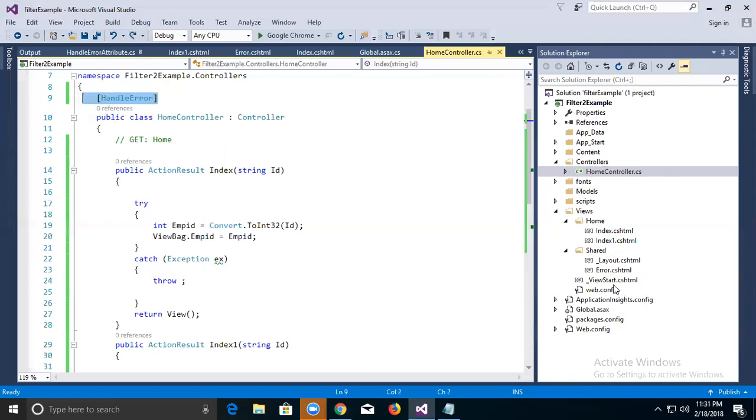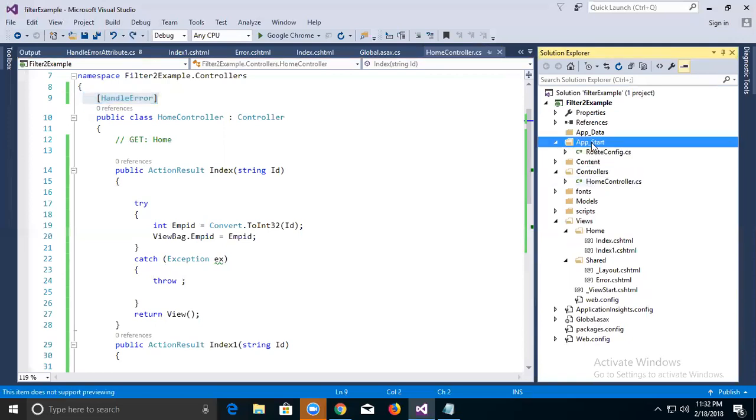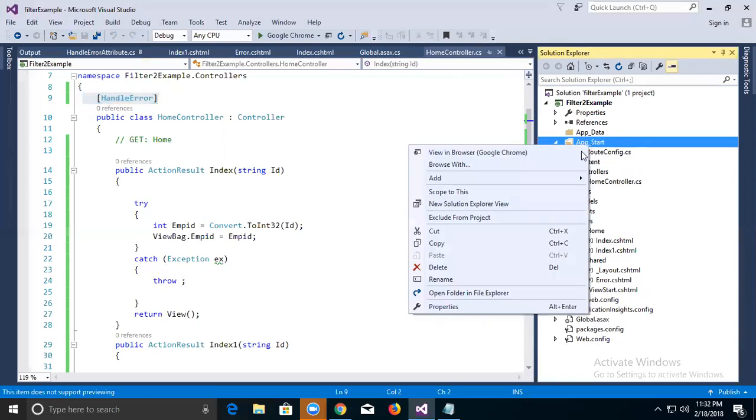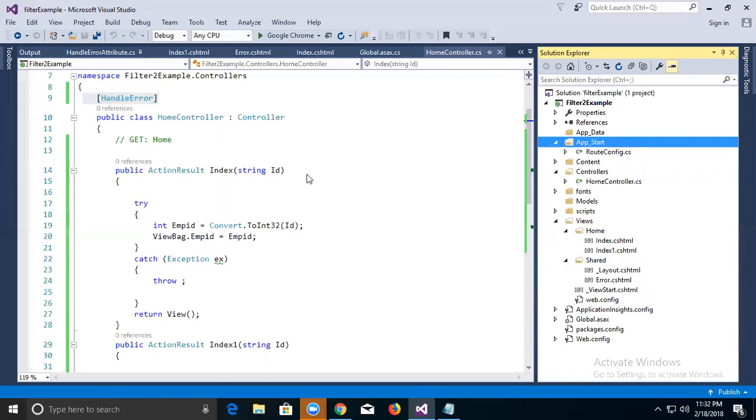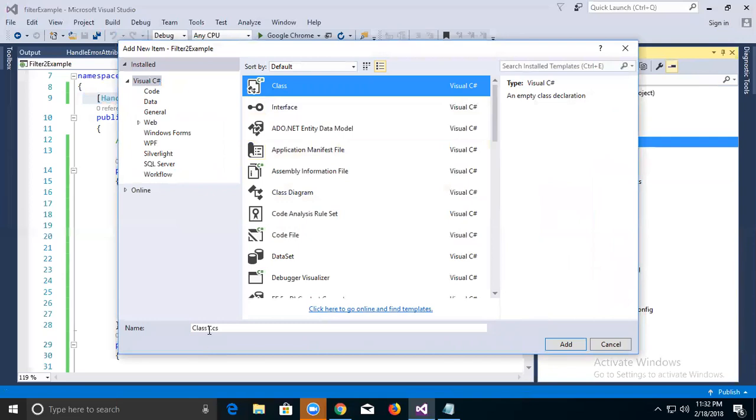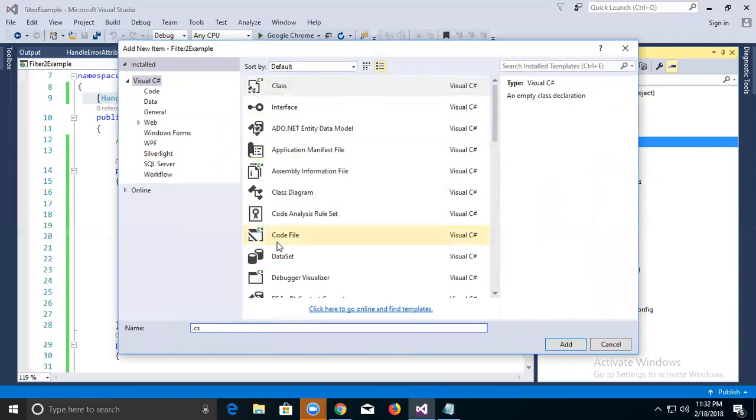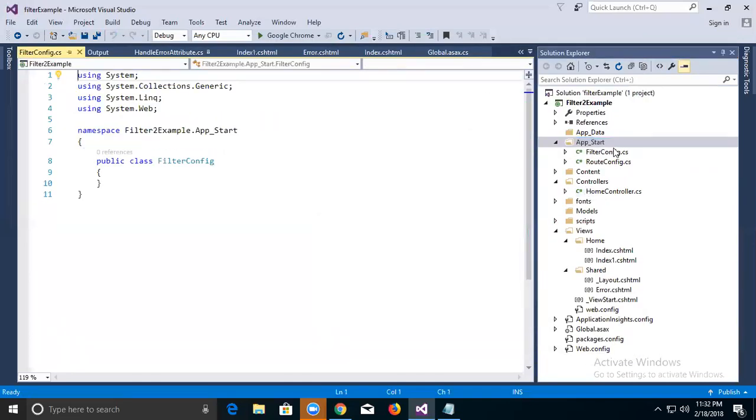So for that purpose, what you need to do is go to your particular file here. You have to create a special class, like a custom error exception filter class. So for a custom filter class, you have to go to the App_Start folder, and here you need to create a simple class. That particular class you need to write as a FilterConfig class. I'm going to write a FilterConfig class here for all of you. So FilterConfig means for my application, if any error comes, I'm defining it globally here. This is going to handle exceptions for me.